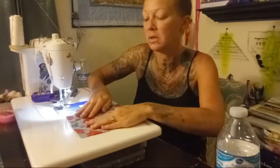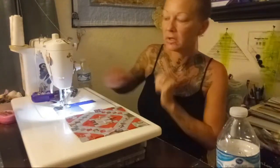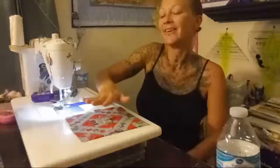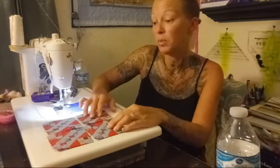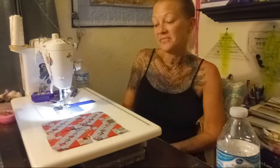Oh, here's another way you can lay them out, by the way. I know you guys probably can tell from here. There we go. So yeah, they take a little bit of time because they're so tiny. And me, you guys know I'm a speed demon. I get things done. But these little ones, you have to just take your time. So they're so much fun. They're super cute. It's going to make for a nice little mini quilt, and it's adorable.